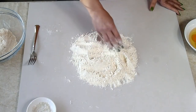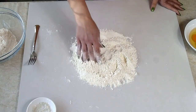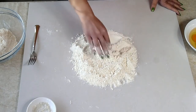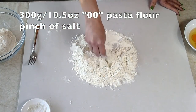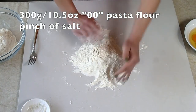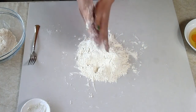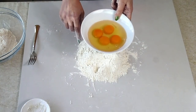Let's make us some fresh pasta. So here I've got 300 grams of superfine flour, double O, also known as pasta flour. I'm going to add some salt to it. We're going to mix it all up. So all you need to create freshly made pasta at home is some flour, some salt, and some eggs.